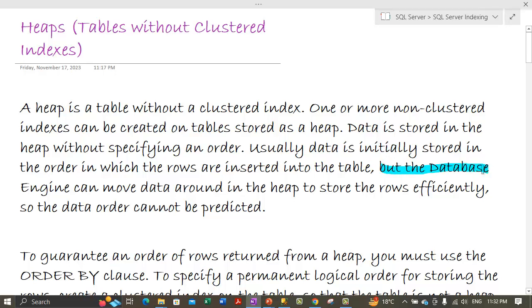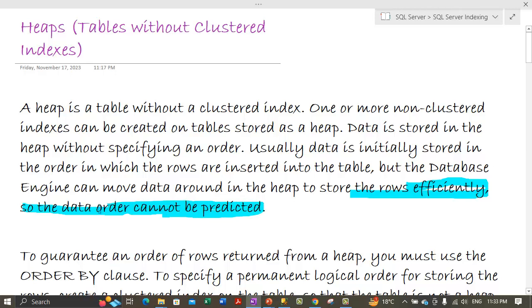But the database engine can move data around in the heap. So the database engine can certainly move some rows around in a heap to store the rows efficiently. But those rows are still not in order. So the data order cannot be predicted.